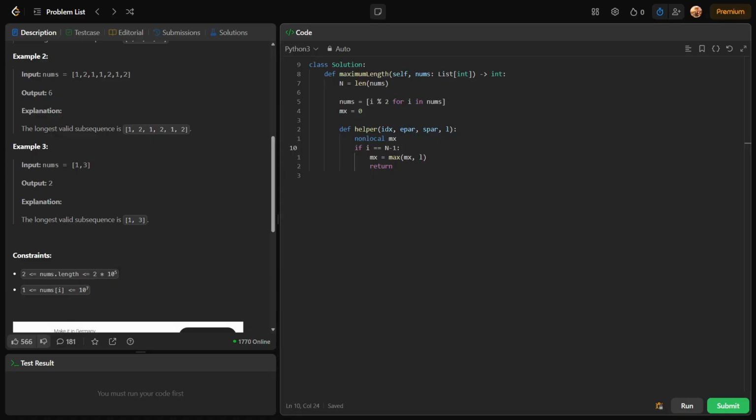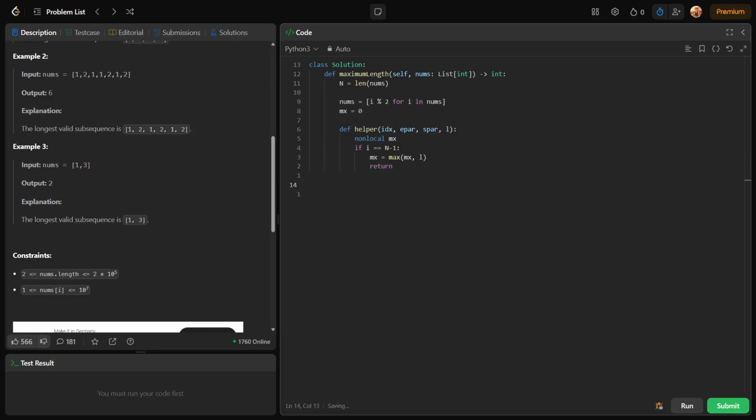We don't need the function to return it.